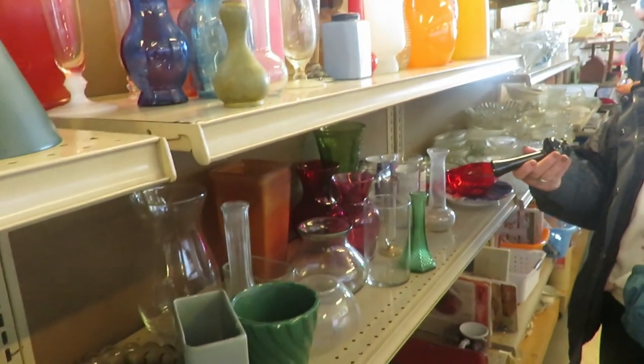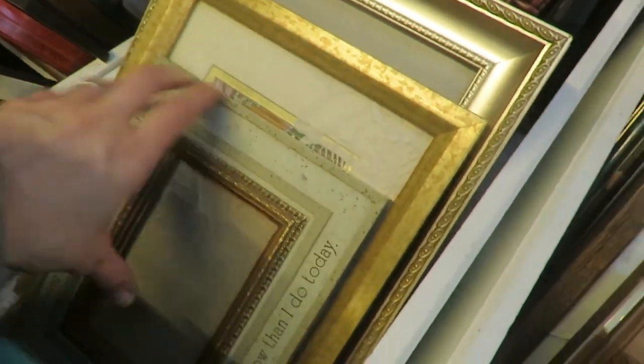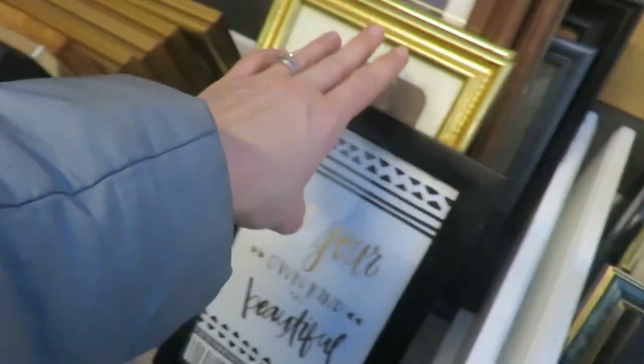Hi friends! I am sharing a $9 haul with you today — a massive haul of vintage wares, clothing, home decor, and little kids' books. I went to a charity rummage recently with my girls and we found some great bargains. It's fill a bag for $4 or 50 cents an item. I tried to film a little bit, but I went on a holiday when people had off work, and it was before a snowstorm. It was so packed — I've never been there with it that packed. Having my two little toddlers with me, I just decided to nix the filming. I got a little bit of footage to incorporate, but this will be more of a haul video. I'll start with the vintage wares and home decor, then get into the other items.